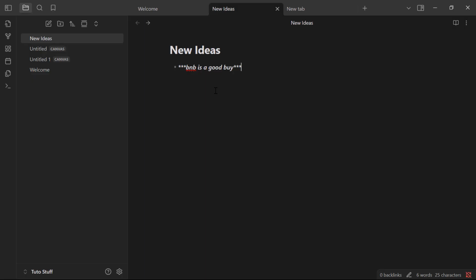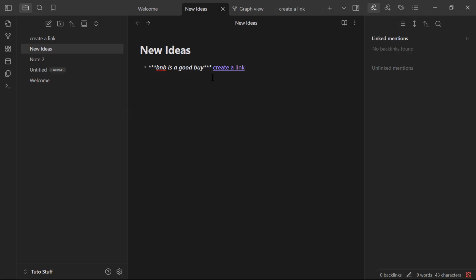And now we have the option of linking notes. So in order to link a note, let me go ahead and create a new note. You can go about creating a link really easily. All you need to do is, okay, so let's say you have a page on your computer and you're looking for how you can easily share your link and how you can easily connect your notes.